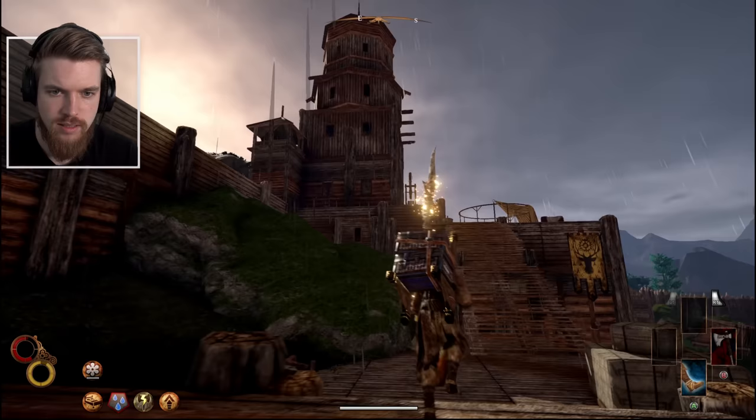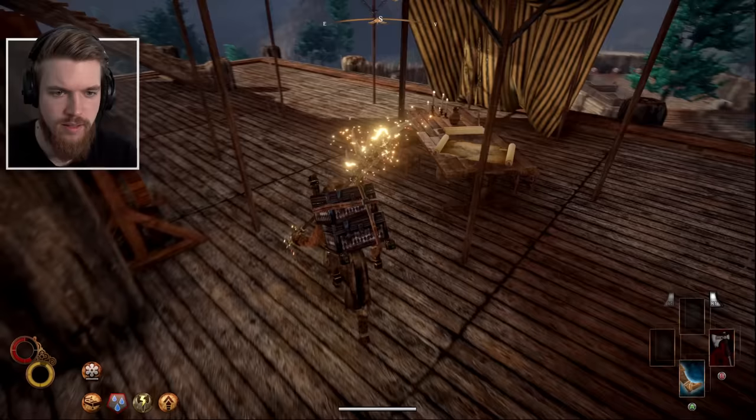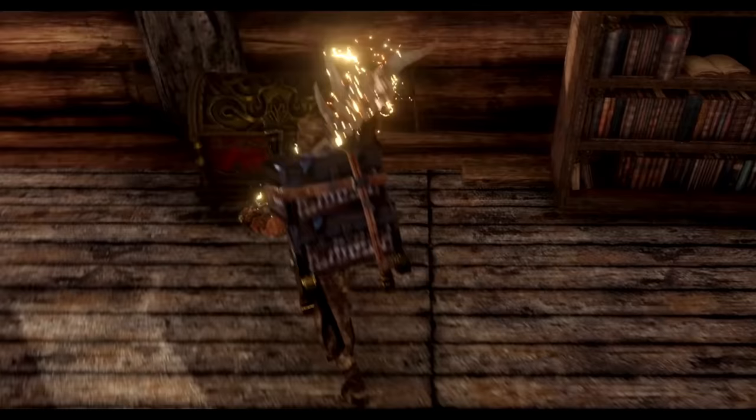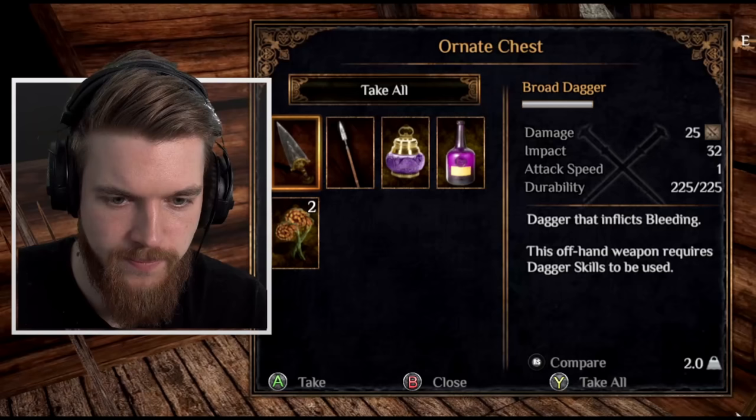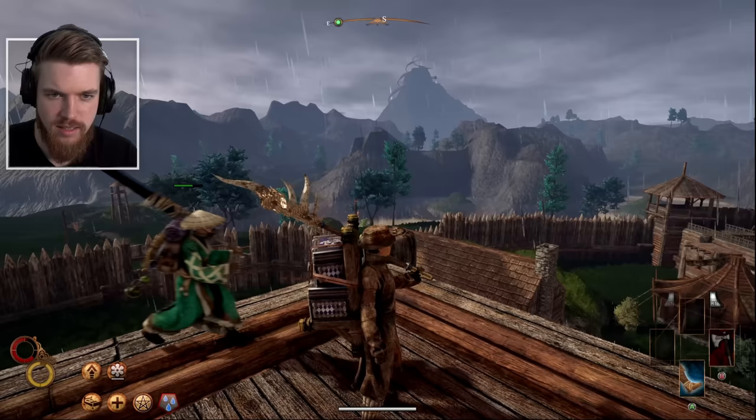Up to the top of the fort, the crow's nest. A map of his next raid. And we can open this with this key. There we go. The ornate chest. What's inside here? We got the broad dagger, iron spear, mist potion, Bradbury wine, and see the Conflux Mountain, which is where I guess we'll go next.